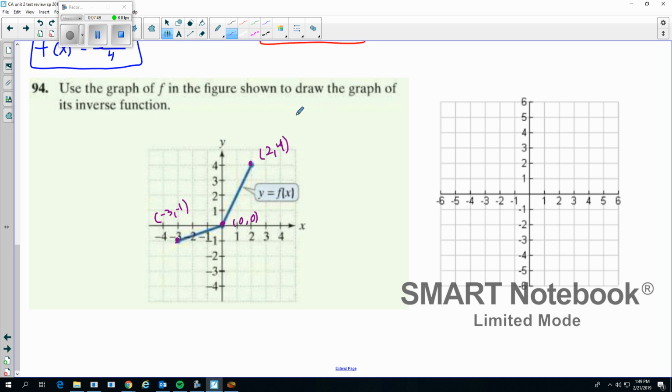The way this works is real simple. You take your x and y values and you just switch them. So you write y and then you write x. You just flip-flop them, and that'll give you the graph of your inverse function. So we flip-flop that to -1, -3 down here. Flip-flop 0, 0 is kind of silly. It stays at 0, 0. Flip-flop 2, 4 to where now it's 4, 2. And then we connect these dots here. And there you go. That is the inverse right there.